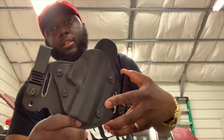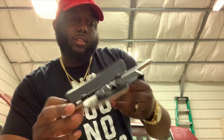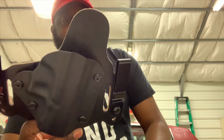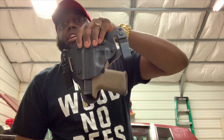I have carried it a couple of times now. That's what I'm carrying it in. This is a Spartan holster. I actually bought this off eBay. I think it's a nice holster. I like it. It does retain the gun pretty good.